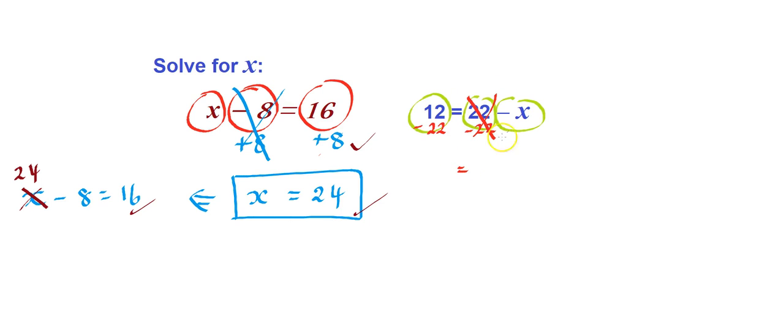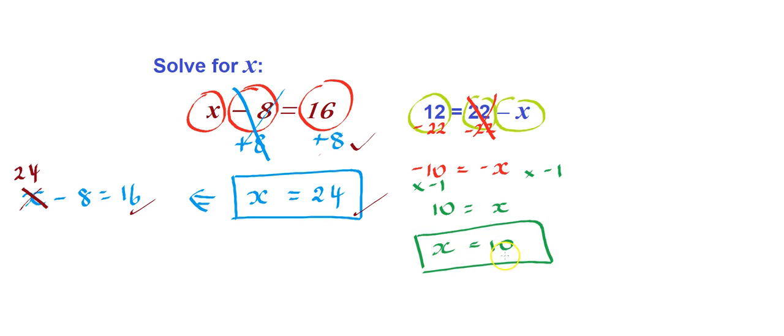So what are we left with? Well, on the right-hand side, we're left with minus x. On the left-hand side, we're left with minus 10. Now, what we don't want is to be left with minus x. So what we do is we multiply by minus 1. So minus x times minus 1 will give us x. And on this side, minus 10 times minus 1 will give us 10. And just formatting our final answer, we always want our variable on the left and its value on the right.